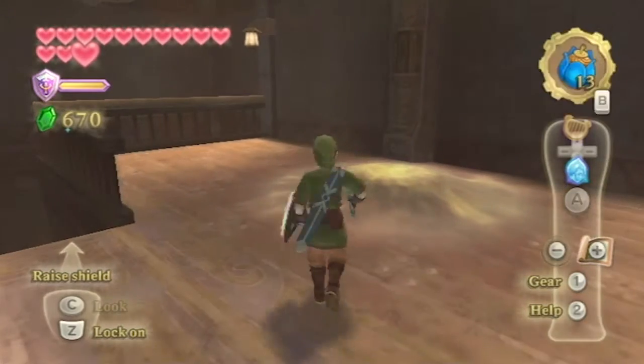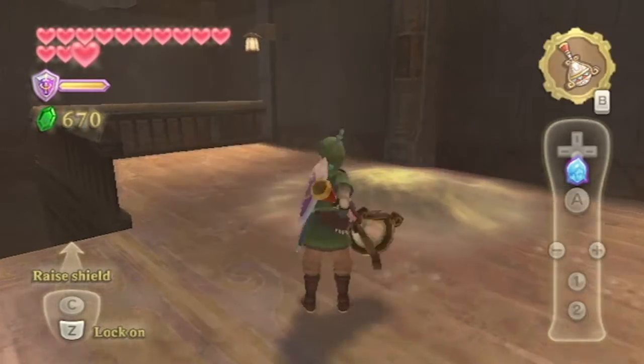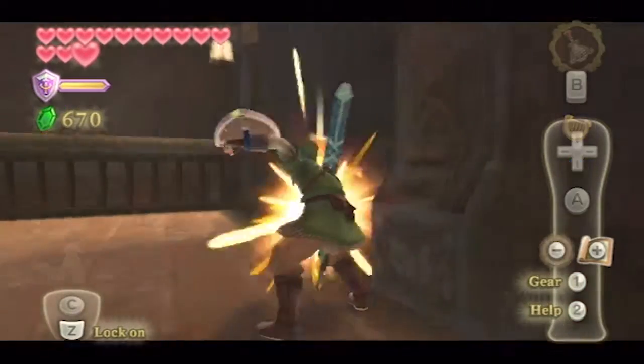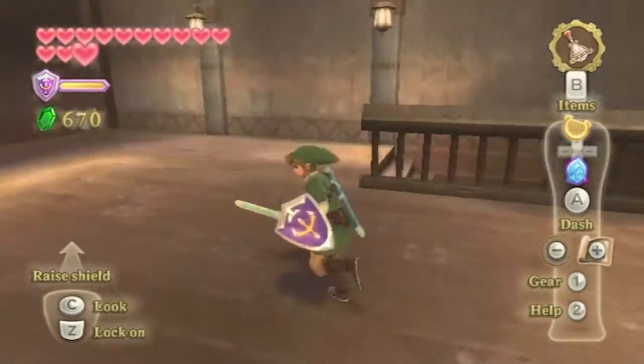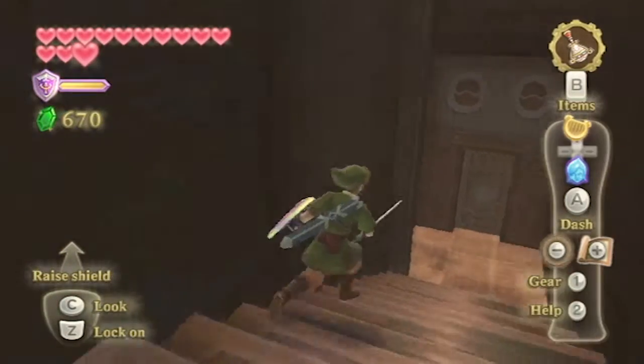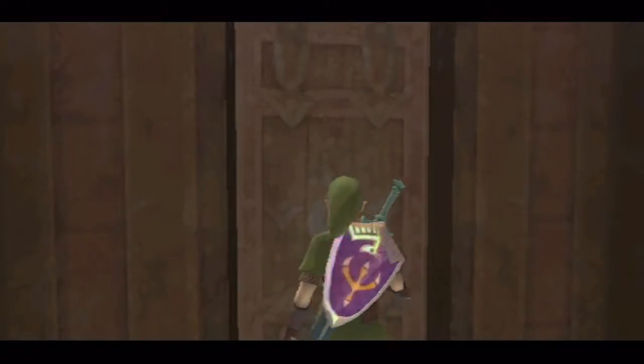But what I'm really looking forward to is finding the dungeon item in the sand ship. Because for some reason, I just seem to like this item a lot. It's one of my personal favorites in Skyward Sword. So I want to get that at the very least. Hopefully it'll be in this video at some point.